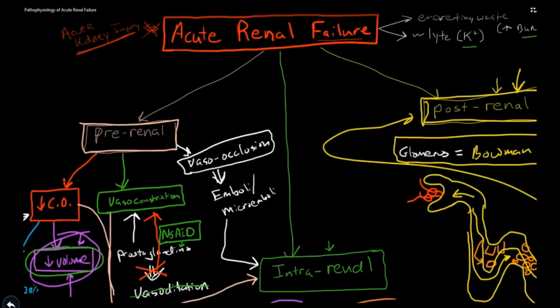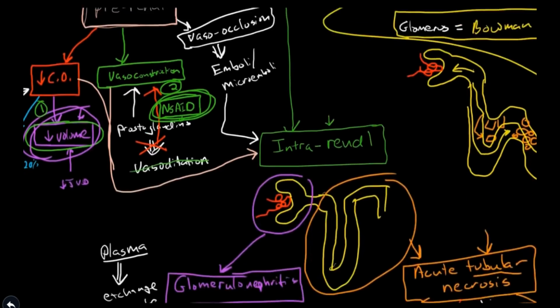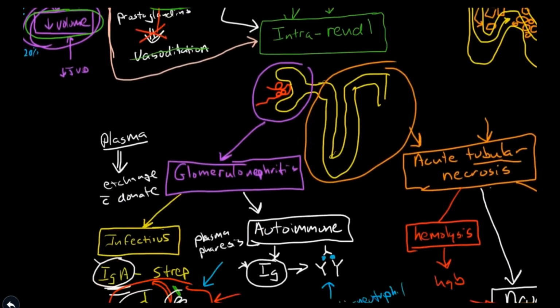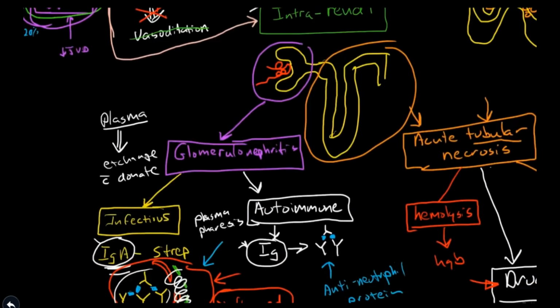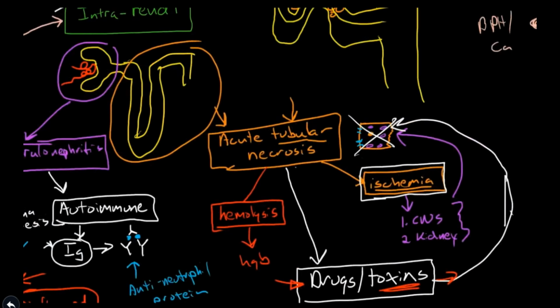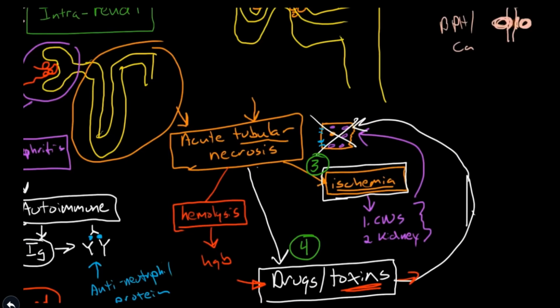Okay, before I wrap up, I want to talk about the major causes of acute renal failure, at least in my own clinical practice. Volume is probably number one, decreased volume status. Number two is the use of nonsteroidal anti-inflammatory medications. And number three is acute tubular necrosis that is due to ischemia. And then number four would be drugs and toxins.